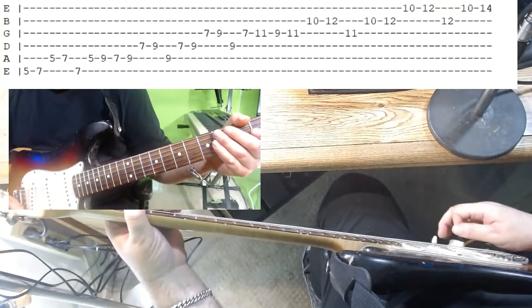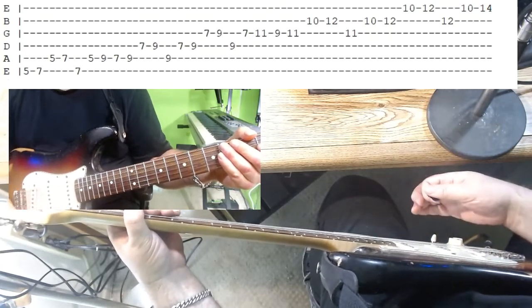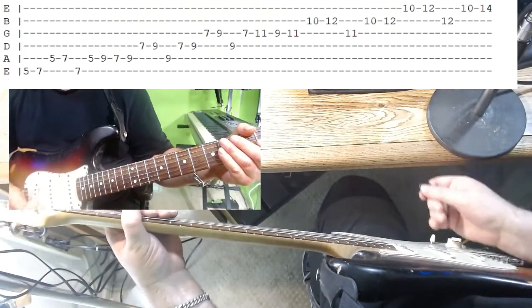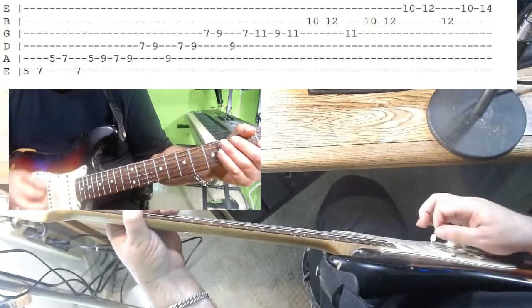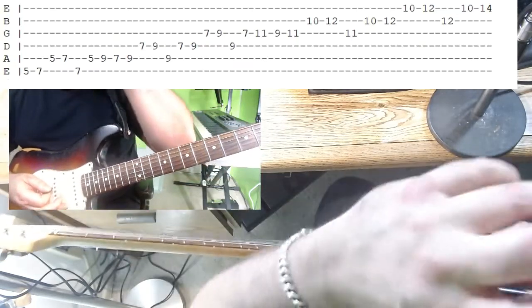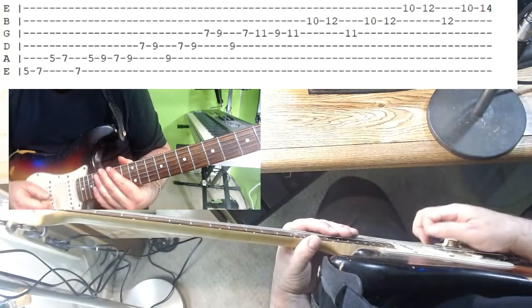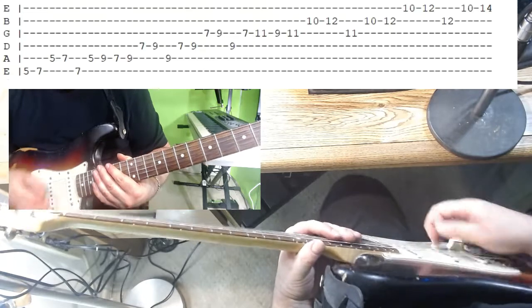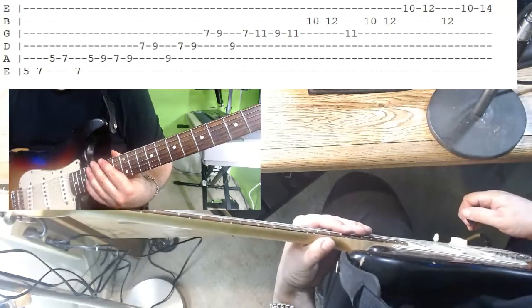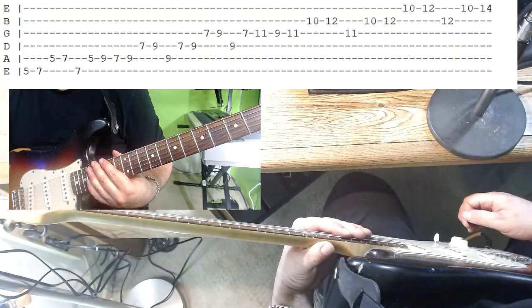If anybody has watched Troy Grady's videos, you know if you're doing a downward slant, that means the back of your pick is pointing towards the floor. Then if you end with an upstroke, then you're above the plane of the strings, you're cool. You don't have to worry about it. And if you end with a downstroke, then you're stuck in between the strings and you need to do a sweep pick to get out of that or something else. All right, so if you use that and follow that, you should be able to get through that okay.